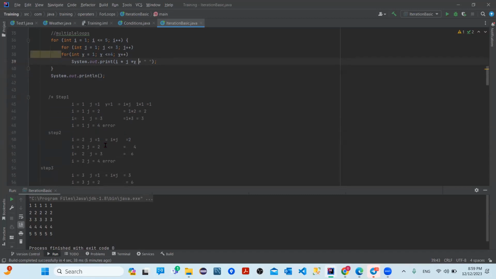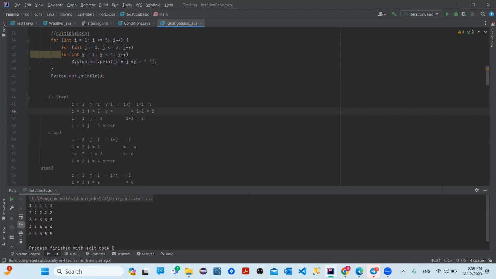Then j got incremented, so j became 2. The next product will be I is 1, j is 2, and for I equal to 1, j equal to 2, you will have 4 values of y: 1, 2, 3, and 4.